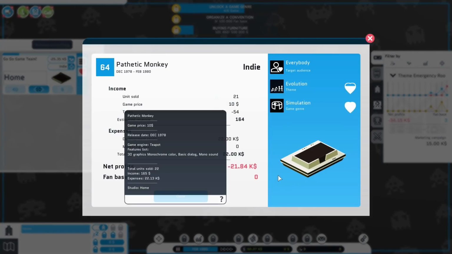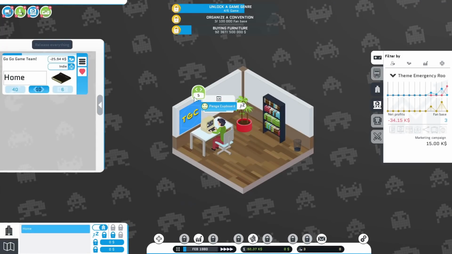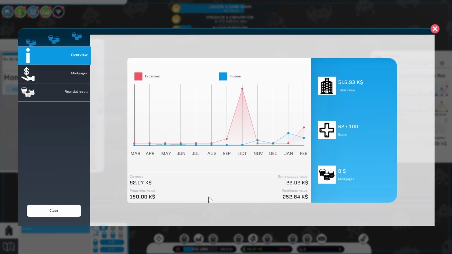Okay, Pathetic Monkey has come to the end of its run. It didn't do very well. Okay, but less said about that the better. Let's just move on. And not profitable. You spend more than you earn. Indeed. If you want to figure out what costs the most, consult your financial details. Do we just click that down there? Ah, there we go. Right, so, yeah, we're spending a lot of money on expenses.